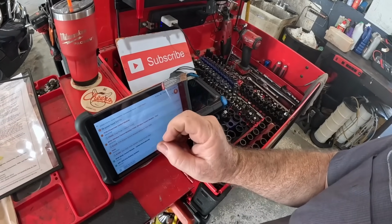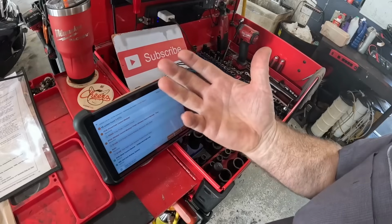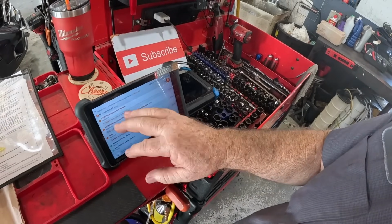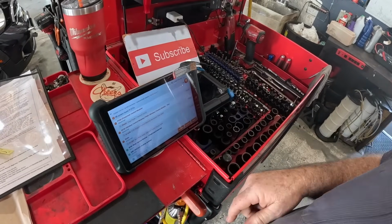So it's not happy about a control circuit. Could be unplugged, something like that, if someone worked on it recently. So I'll send them a report on all these. We'll jump in there and take a look.